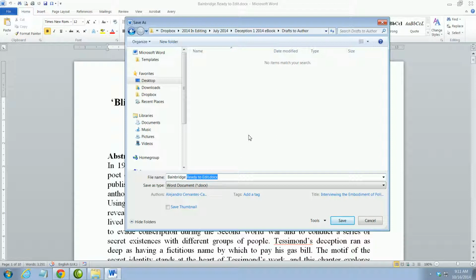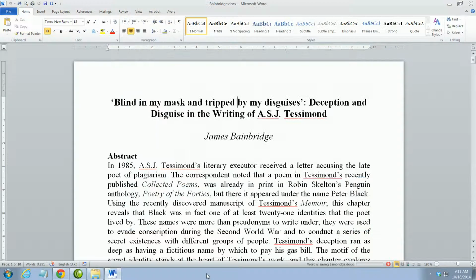You may find that it's much easier to simply use the author's last name, and if it's a first round draft, you can always put a 1, if it's second, a 2, whichever you prefer, any title that you wish. It's easier to use the author's name so that you can easily know who that chapter belongs to without having to open the chapter up. And then simply click your Save button.